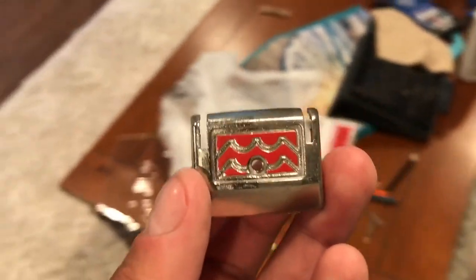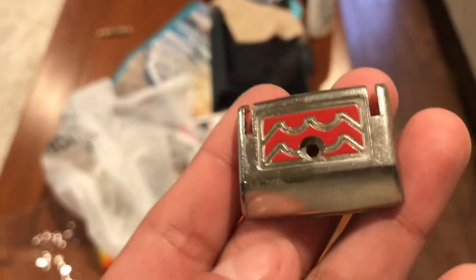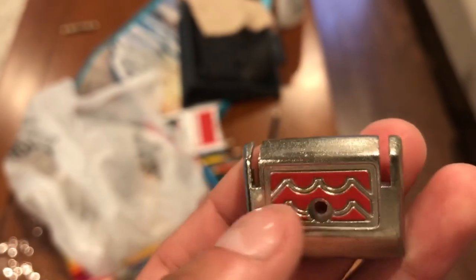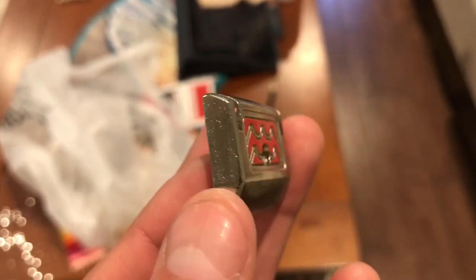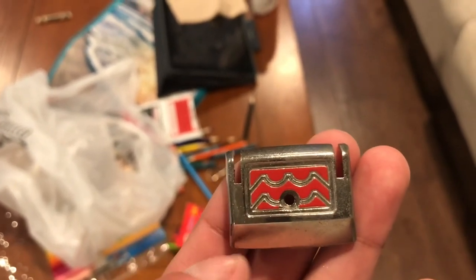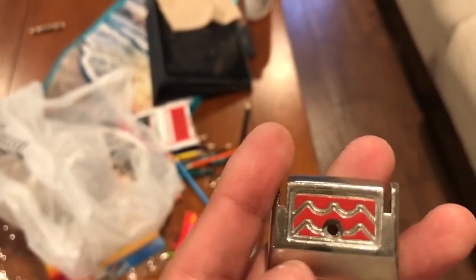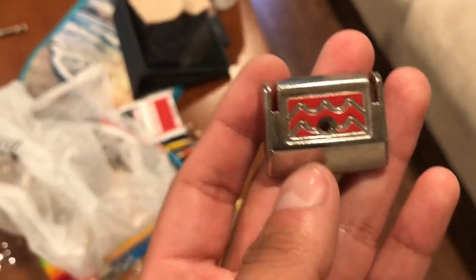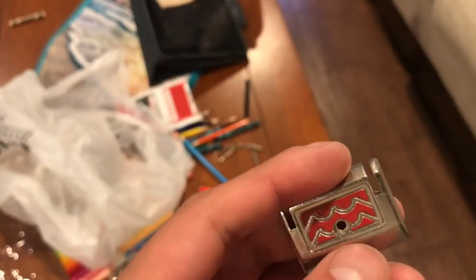Yeah, I had to take it apart just because some of the product seeped in through the crevices. I mean, it's not gonna harm the toy, but I just wanted to make sure I got every spot off. But as you can see, look how clean that is. So this left side was wiped off with the white diamond metal polish, and this right side has not been cleaned. If anything, I just gave it soap and water. I mean, I used Dawn to clean up just in case, to give it that extra clean and remove any residue left behind, because it is kind of slimy. But other than that, yeah, look at that beauty.